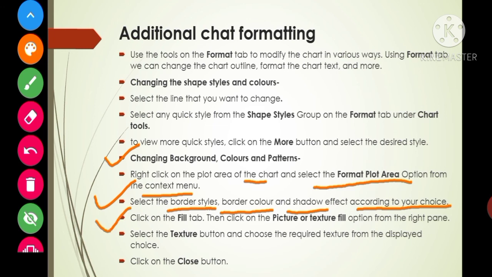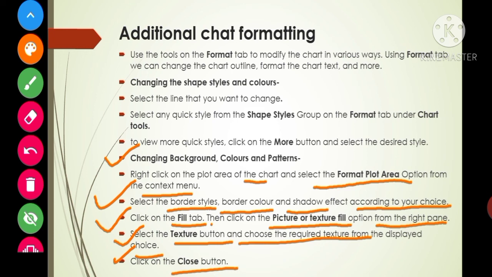Afterward, click on the Fill tab, then click on picture or texture fill, whatever we want to fill, and select that from the right pane. Finally, click on the Close button. Whatever changes we have done will display in front of us.